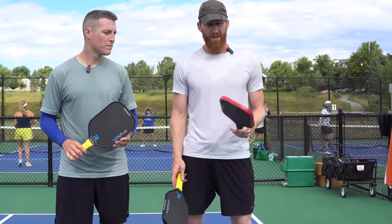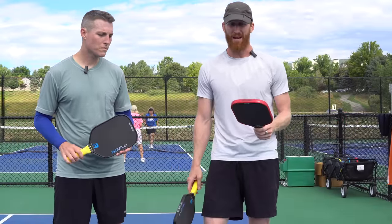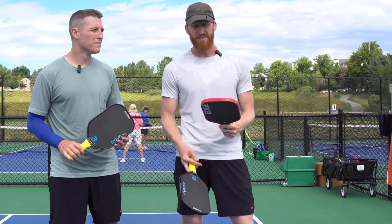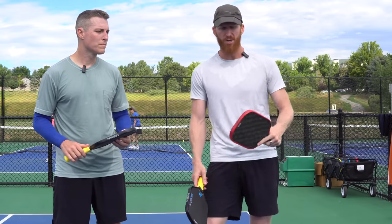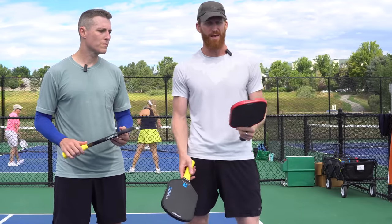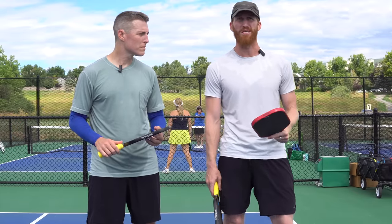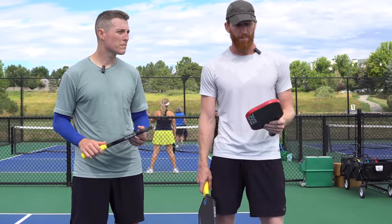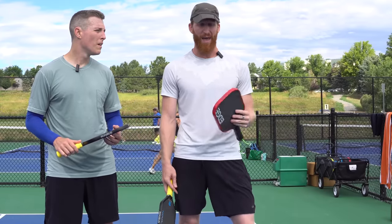So I like the Diadem. It feels more like a spin paddle. Definitely had a ton of spin, good resets. Not as much power in terms of either full swinging shots or even punch power. I feel like it felt a little unstable there compared to the Perseus, which I've been using for a little while now. But love the spin. Feel like I could shape the ball really well. A lot of topspin, a lot of backspin.